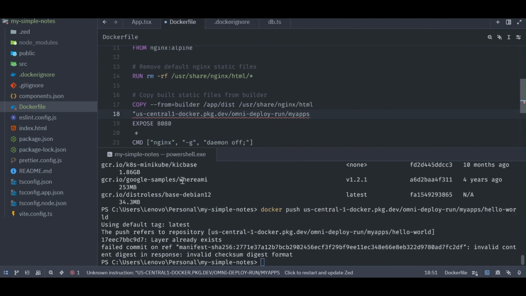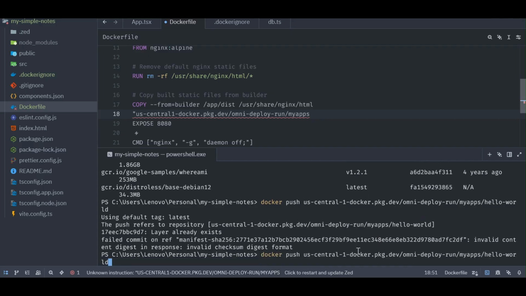So let's see: US Central 1 dash docker.pkg.dev slash the project omni deploy run slash my apps slash, let me see. No, that is fine. What could be the problem?